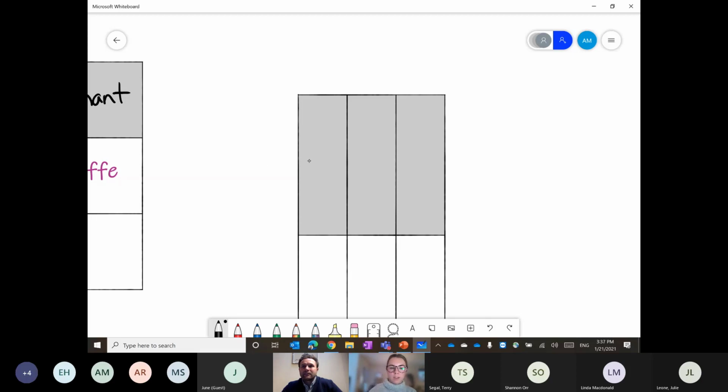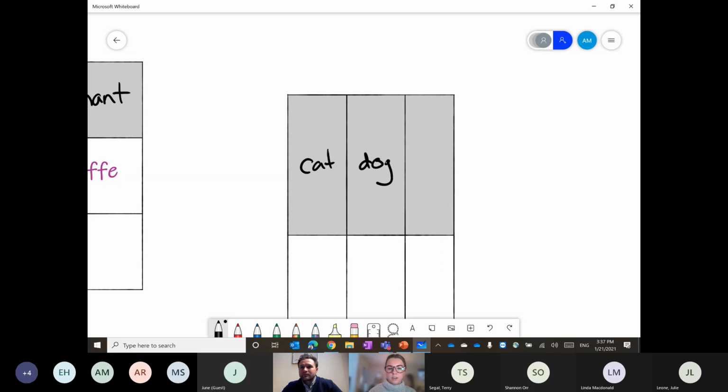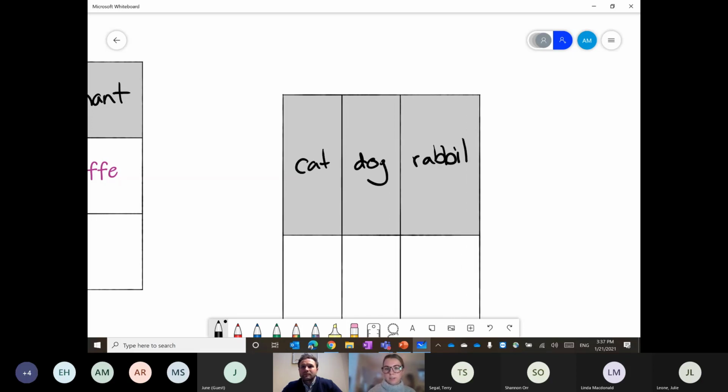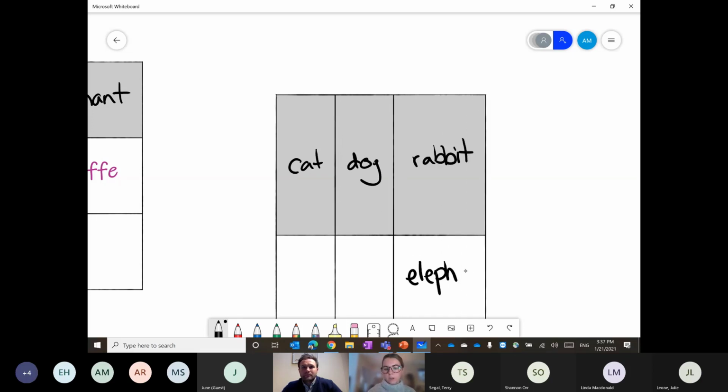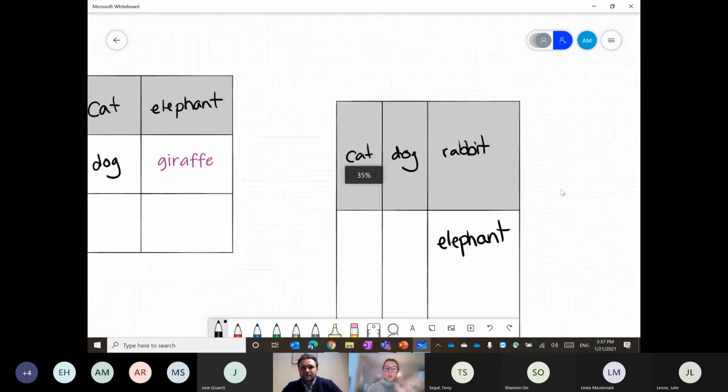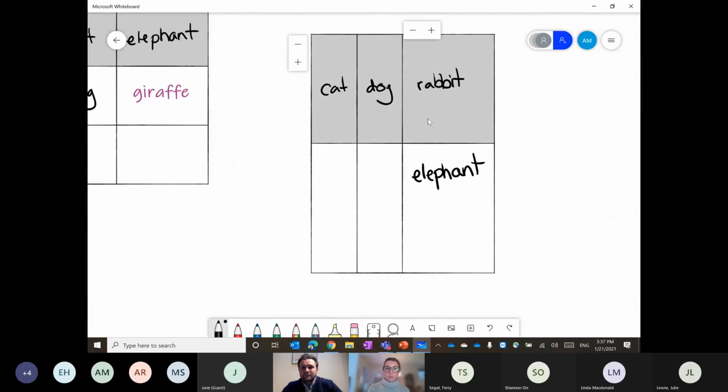But as soon as I start writing, so cat, dog, rabbit, this one's going to be elephant, so it's going to be way longer. It just auto adjusts. I don't know how much time this would have saved me, like trying to make my Word tables look nice with the different wording. And I can take the whole table if I want to. Let's just say this whole thing. And I can then copy that and paste that somewhere else. If I wanted to, I could even come into our chat and paste that straight into our chat, and you guys would have access to that whole table, or even send this out to Excel, whatever I want. So cool.